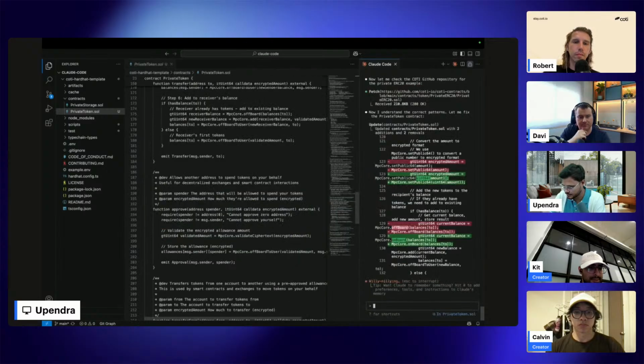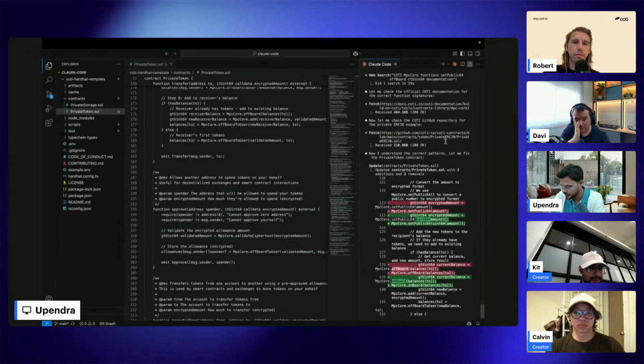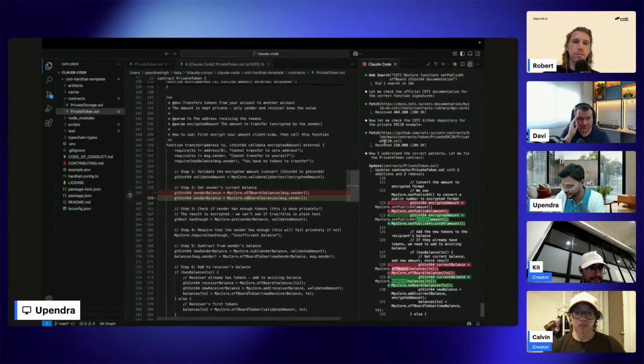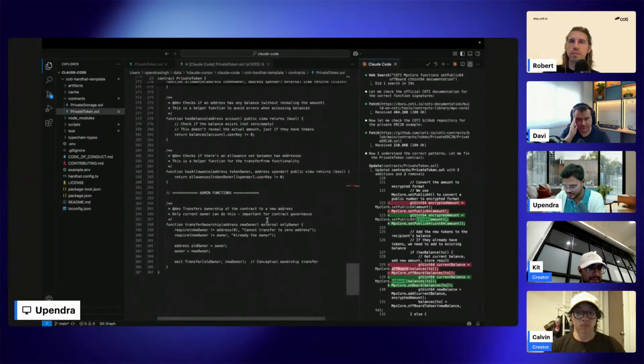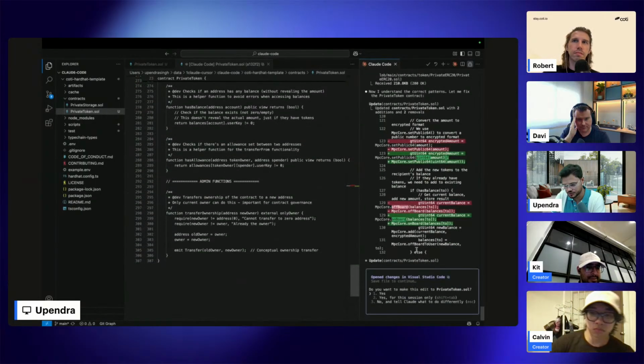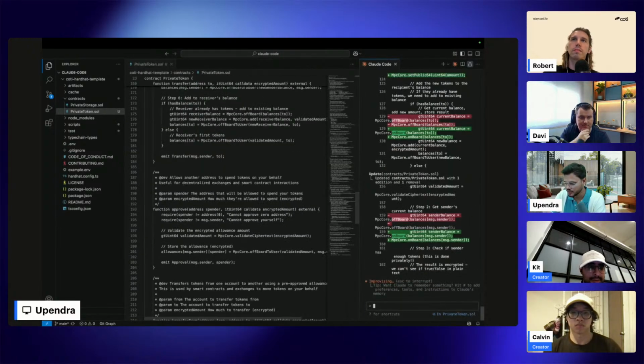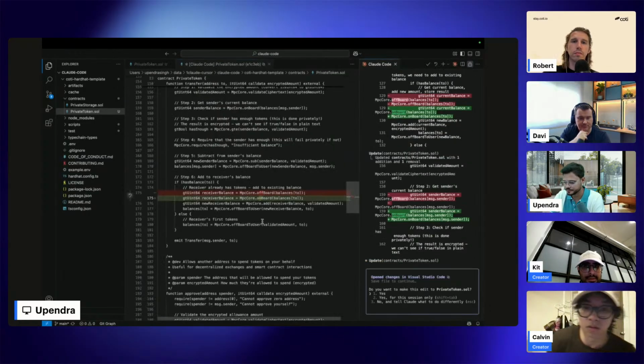It thinks. It kind of finds a repository by itself, as you can see, and it's now tweaking the contract. Let's just check if it's going to clone the whole library, or use the whole library, or take the suggestion from there and create an ERC20 token by itself or not.